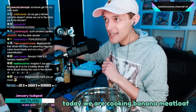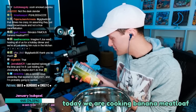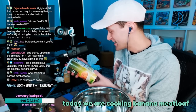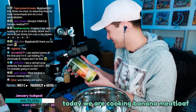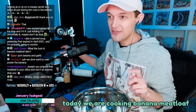Brenda's famous recipe with an interesting twist by me. And this also has a blend of Italian spices because I got the Italian-style breadcrumbs. So that's got what? Granulated onion. Oh, that has some garlic in it, too. More paprika. I thought it had rosemary in it, but it doesn't. It's going to be fun.